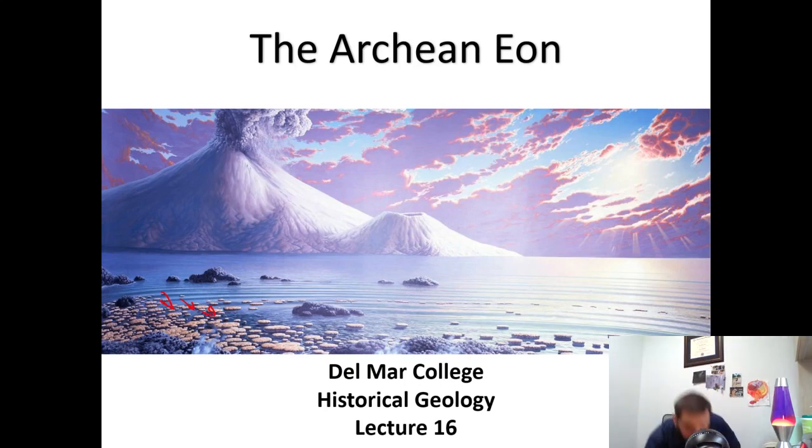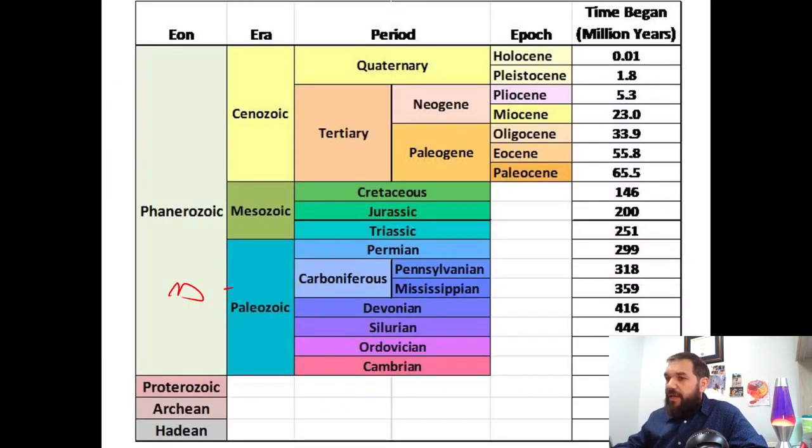They're stromatolites, and we're going to talk about those in the next lecture. They're some of the earliest forms of life on Earth. So yes, the Archean is an eon, and it went from the end of the Hadean, ending 4 billion years ago, to the start of the Proterozoic, 2.5 billion years ago. So you have, what's that? 2.5 billion years of history there. Actually, no, I'm sorry, 1.5 billion years of history.